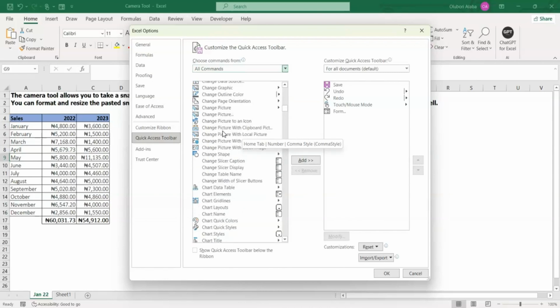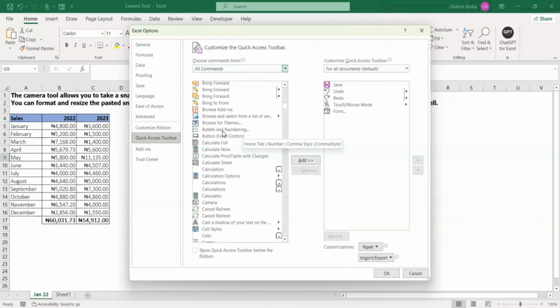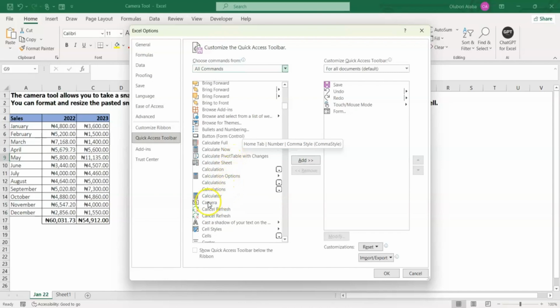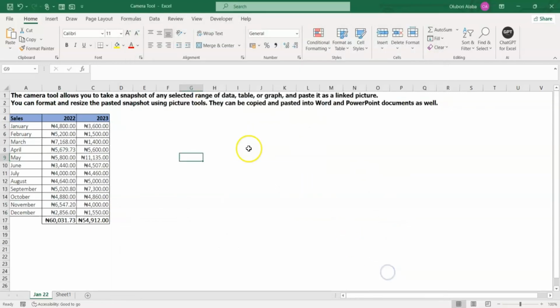You have a giant list of stuff. This is camera, and then you add, and then you click on OK, and it is now visible on your quick access toolbar. So this is the camera icon in Excel. We have located it and added it to our quick access toolbar.